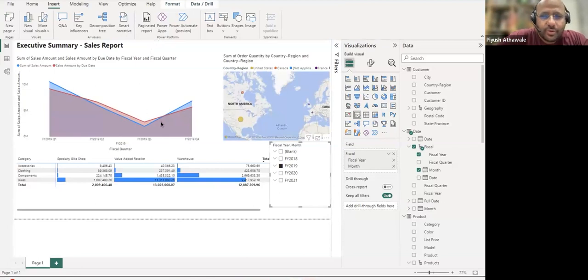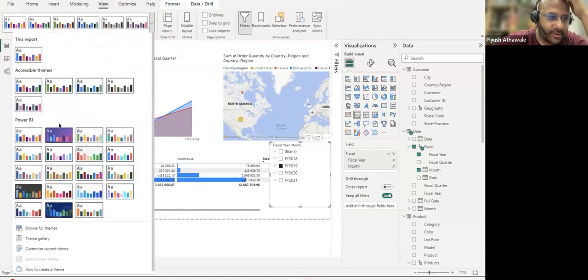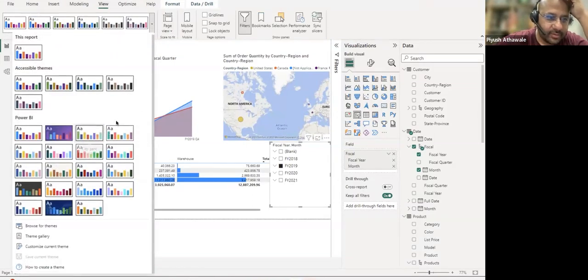Now, some more formatting things you can do is, where is the view? Yeah, you can go to themes. There is something called an executive theme. I don't know if it's there or not.